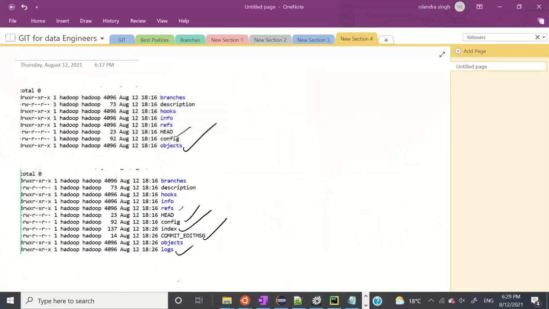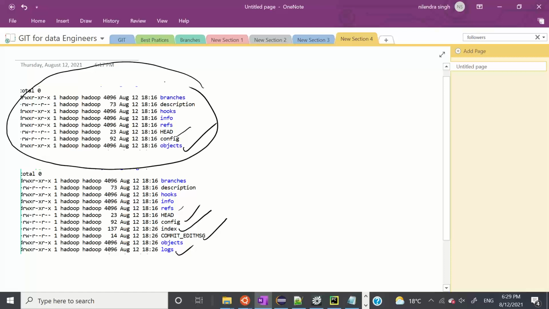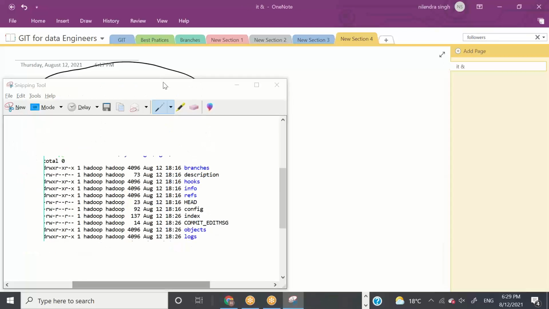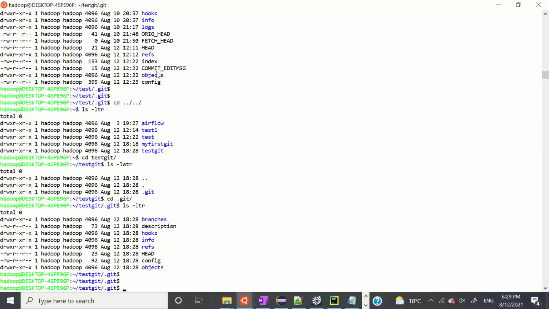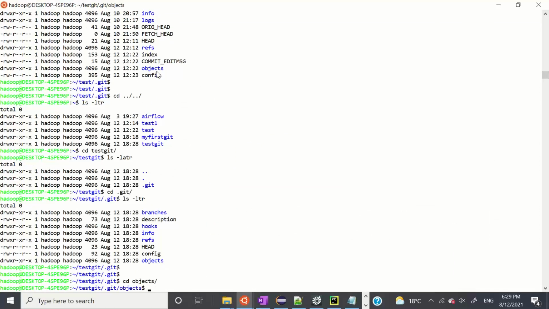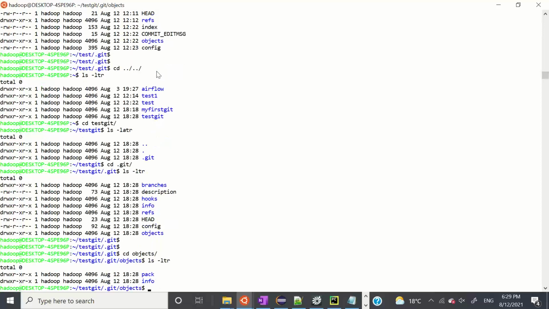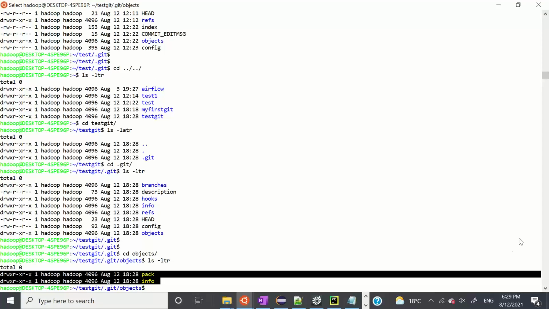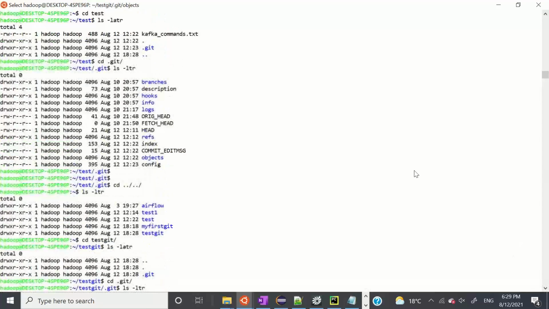What I'm trying to show you here is what was inside the first snippet. So let's see, what is inside the first snippet? Let's go to cd objects and ls -ltr. What we can see here is that it has only 2 directories and nothing else.